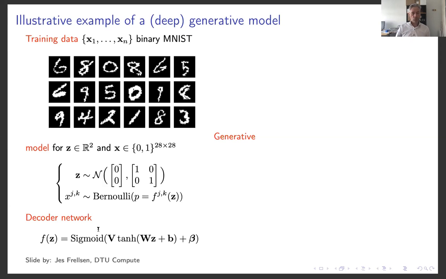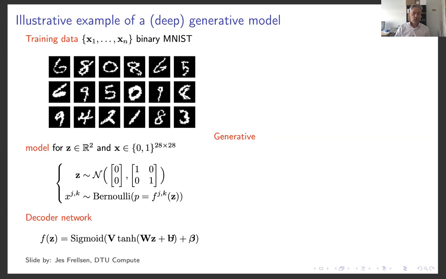So if you want to have a deep model of this, then it's straightforward. You can define a neural network model that will take you from the latent to this function here that defines these probabilities in the Bernoulli draws, right?